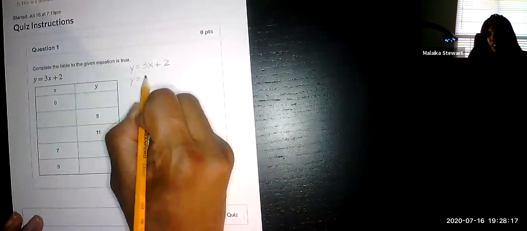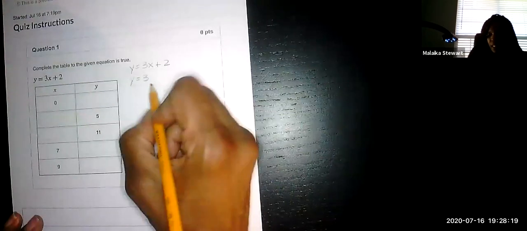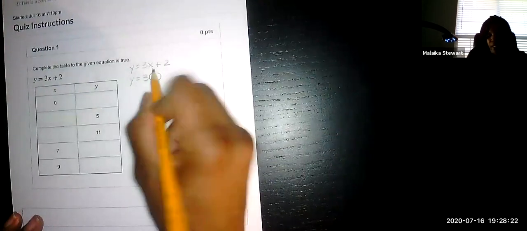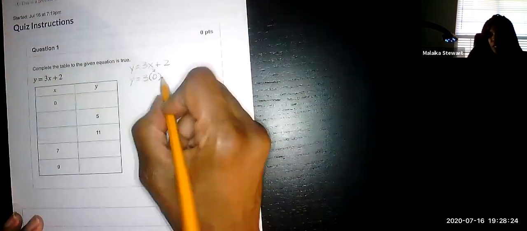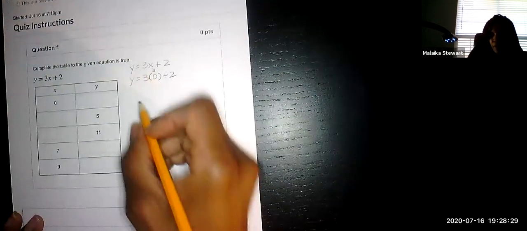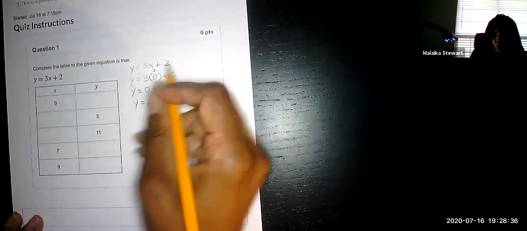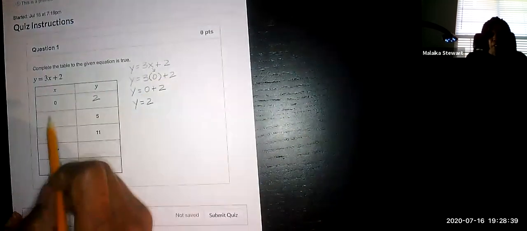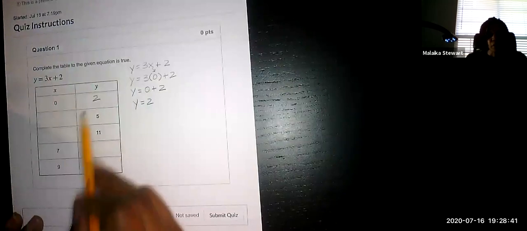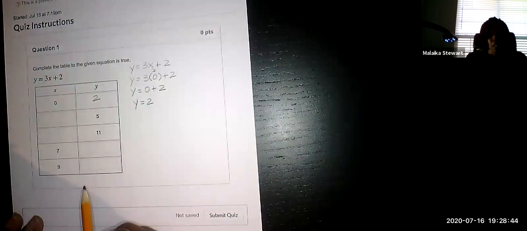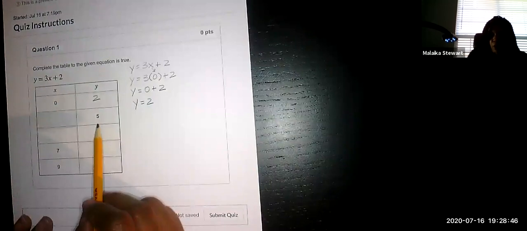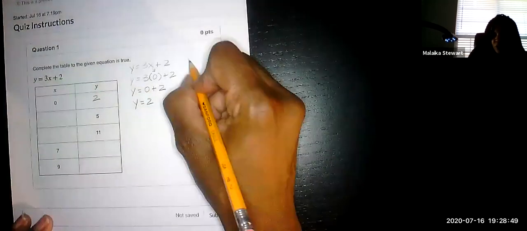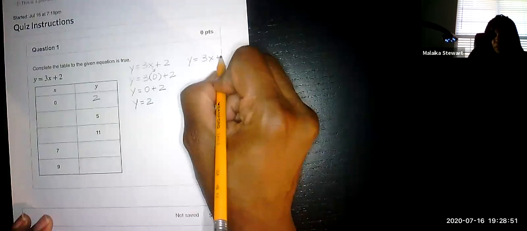The 3 is the same, but this time it's times 0 because in this case, our X value is 0, plus 2. And remember, whenever a number is next to a variable, that means to multiply. So then we have Y equals 3 times 0, of course, is 0, plus 2. So Y equals 0 plus 2, which is 2. So if I were to input a 0 into this equation, the output would be 2. You see? So now we're going to do the same thing here, but in this case, see, I always rewrite the problem because that helps to know where to plug the values in.